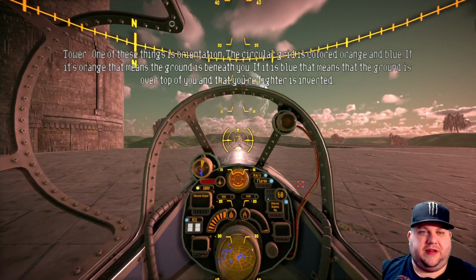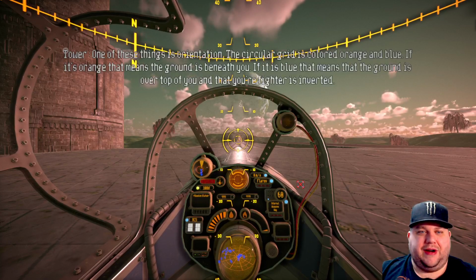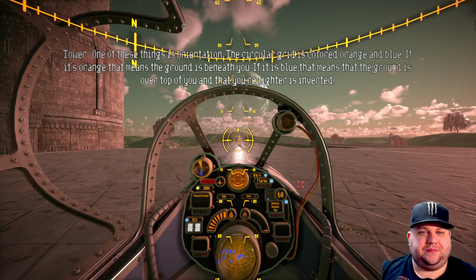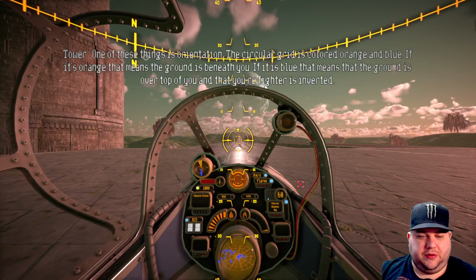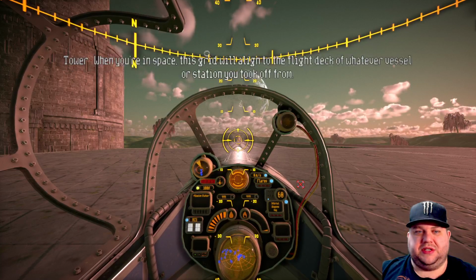Like, this graphics here, I don't know if it's just because I'm not on an NVIDIA graphics card, but this seems very jagged right here. Like, moving for no reason. Unless the engine's on.